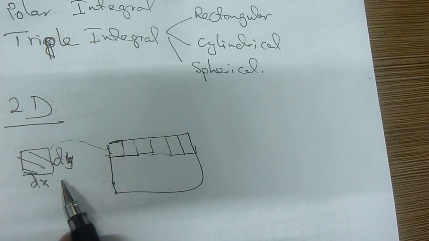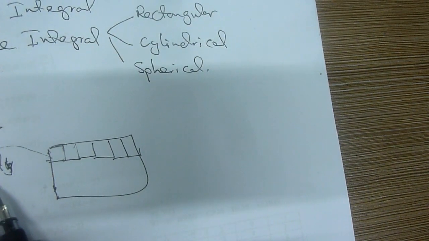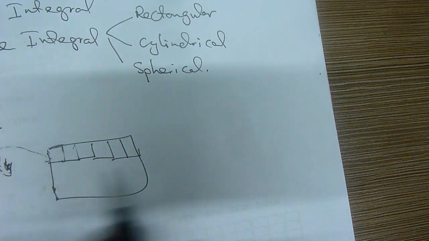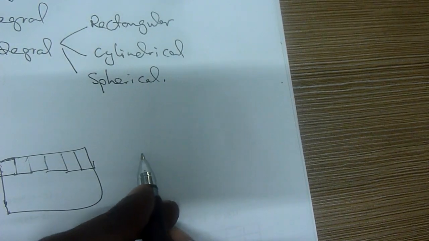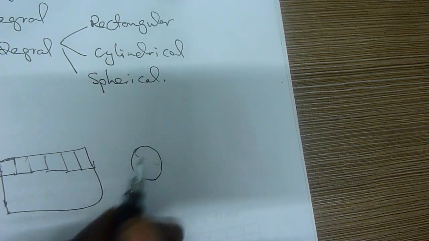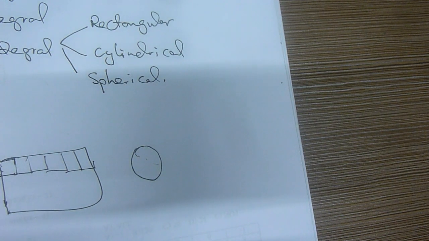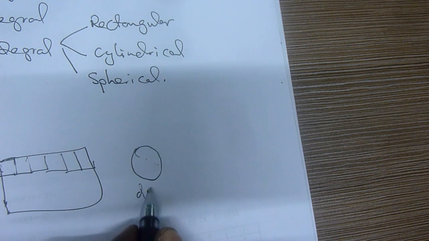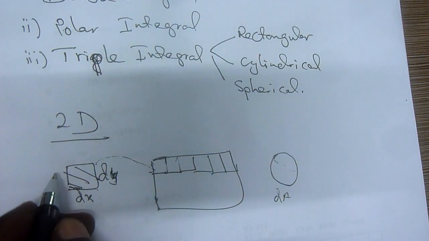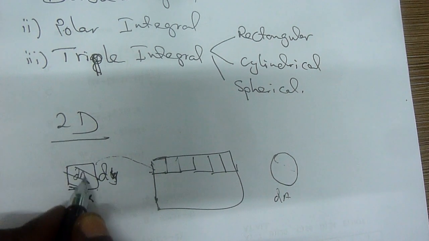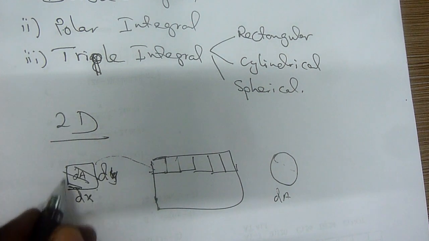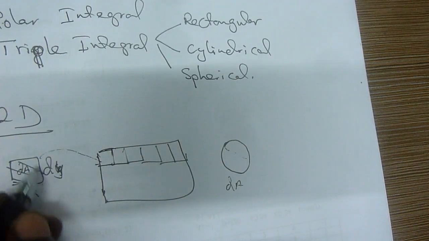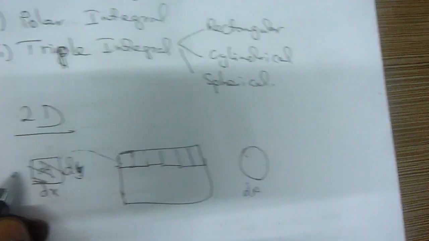This is a rectangle base. When we learn polar coordinates, we are using a different method. The method we learned earlier is another one, but polar is slightly different. We are using a circle model. The logic that we are using here, the circle basically is a dA. This one is also dA. Remember, this is a dA. Overall, we are looking at the dA, but we are taking a minute, very tiny dA.